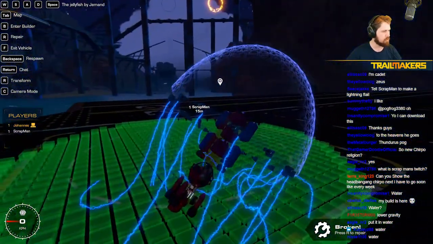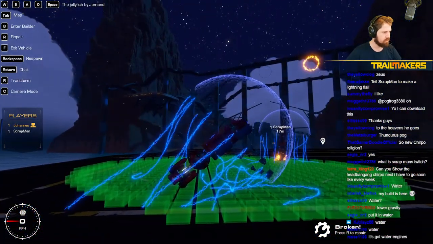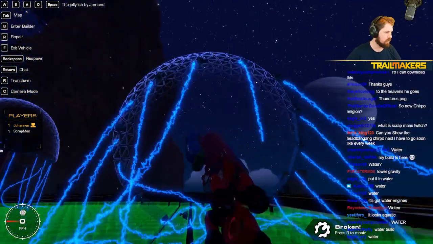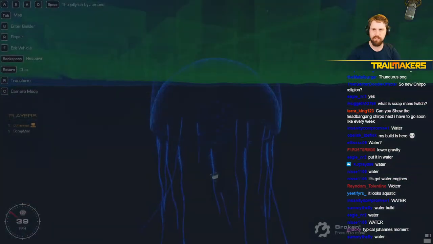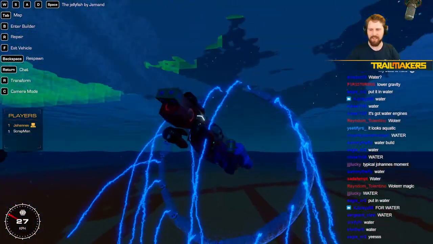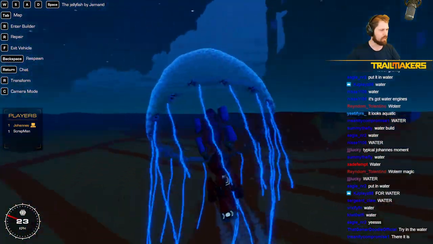But there we go, the jellyfish. There is a space bind. It just doesn't do anything on mine. Oh wait, it needs to go in the water, I think. It has propellers in the back. Maybe. That would make sense. Yes, it would totally. Yeah, I see the chat spamming water now. I think that's what we call a Johannes moment.